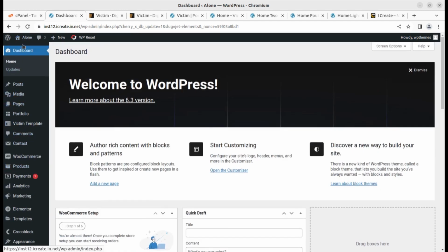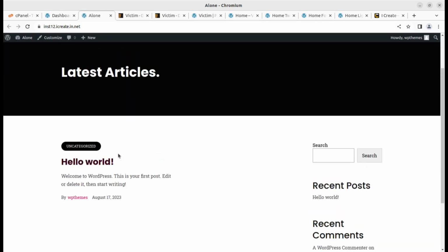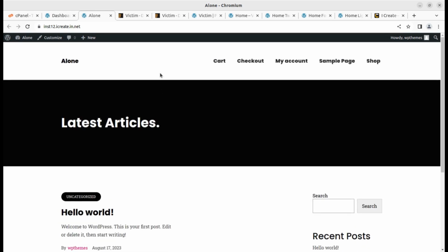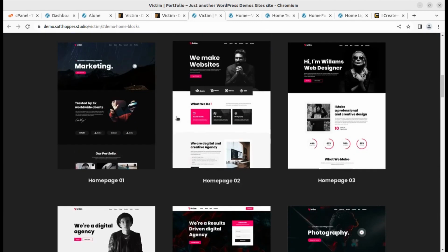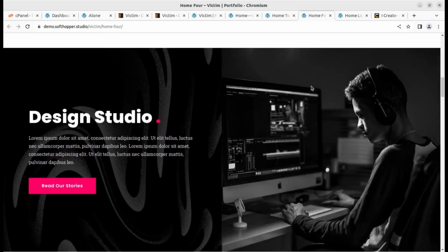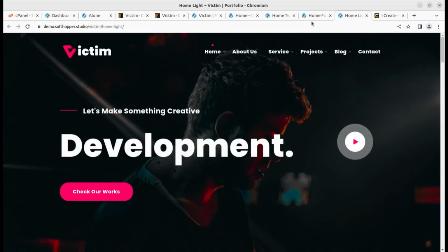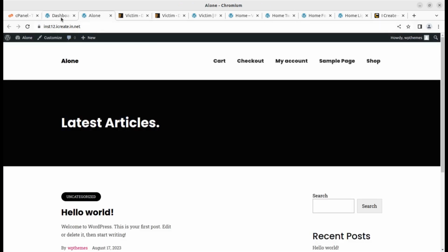So this is the time when we can take a look at our website, how it looks. Just a simple look. It is showing the basic layout. It doesn't have any demo content, and we have target websites like any of these. 6 options are here, so you can explore the demo that you need for your upcoming project. All are great in my opinion, so you can select your desired one.